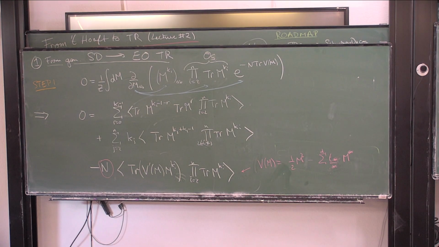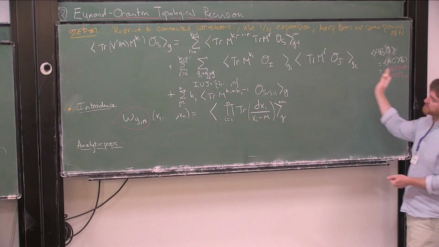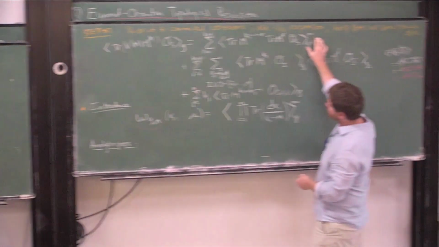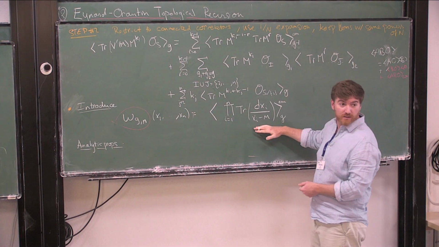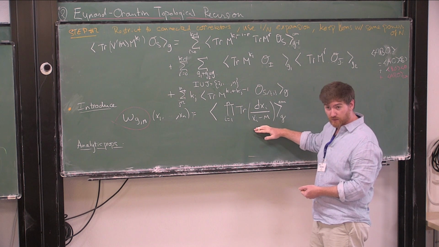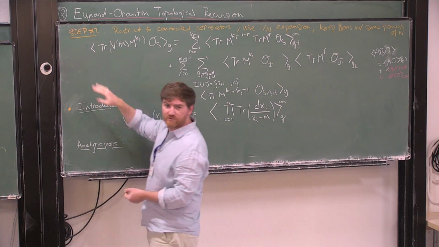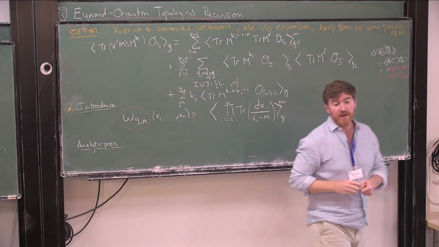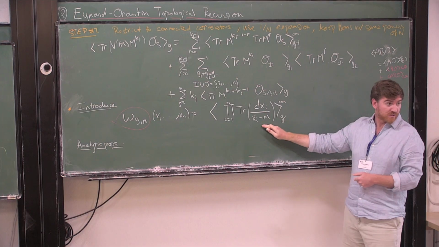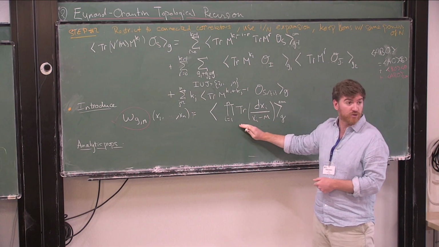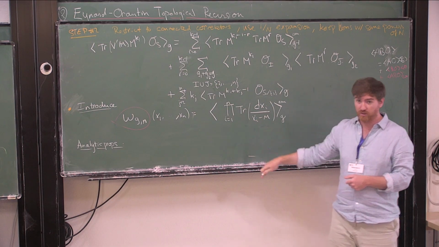And so one of the really brilliant insights of Eynard and Orantin was to find a way to massage this equation into a way that we can actually completely solve it. And so the first thing that they did was to write it not in terms of traces, but to write it in terms of the resolvents, which is also something we saw that we had to do yesterday, right? So you basically multiply by some inverse powers of x, and you sum over all possible powers, and you write this in terms of resolvents. Okay? So you can take this equation and then try to ask what is the equation in terms of these resolvents. I'm not going to write that equation down.